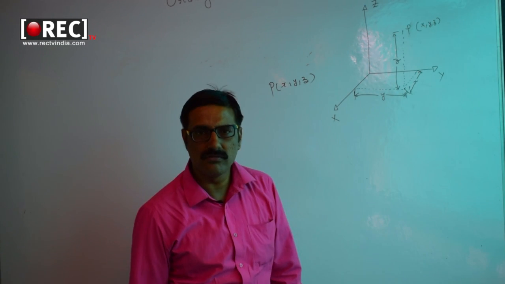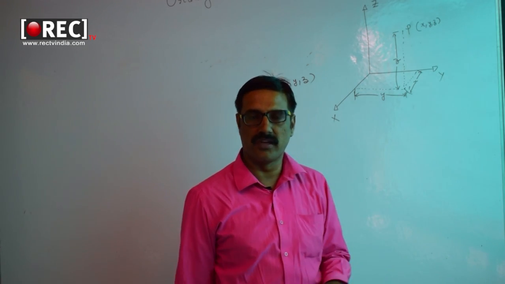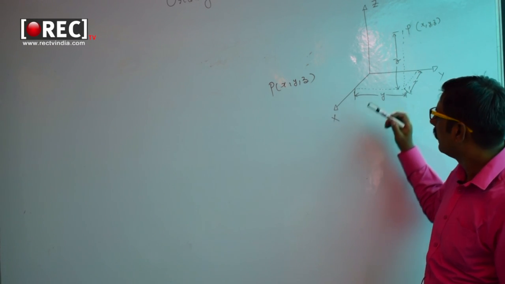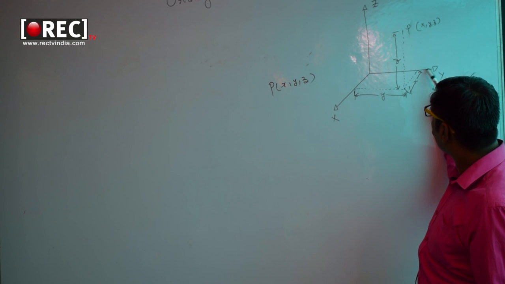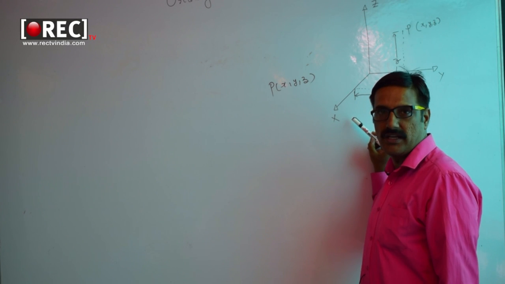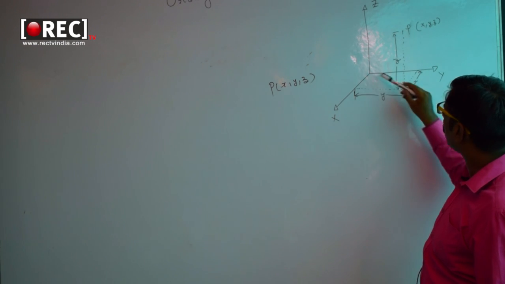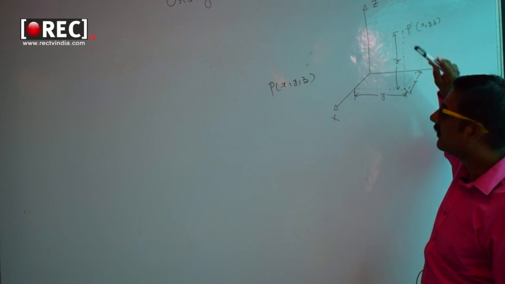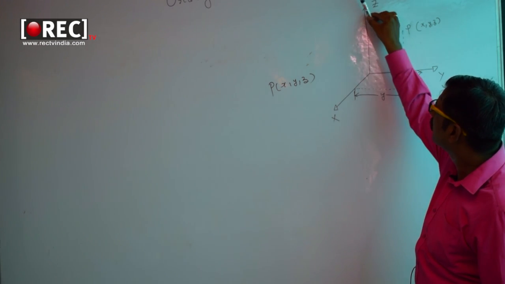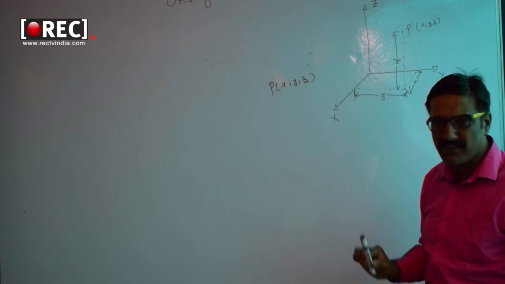Now, before going to coordinates, let me explain what is the xy plane, yz plane, and zx plane. A plane is nothing but a combination of two axes. So if I take x and y, the plane constituting the x and y axes would be called the xy plane. Similarly, this is the combination of y and z, so the board appears to be on the yz plane. Similarly, if you take the combination of z and x axes, this plane can be named the zx plane.